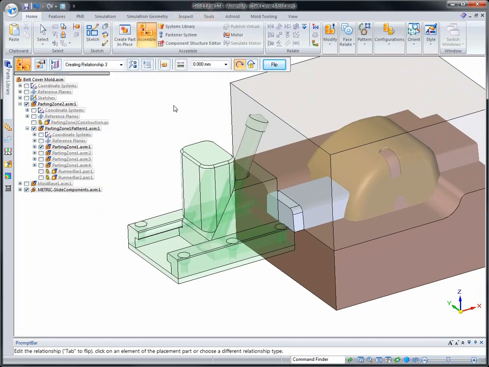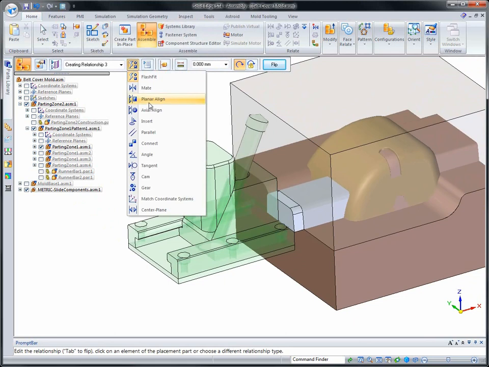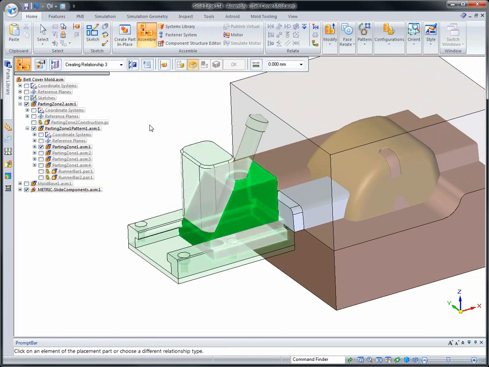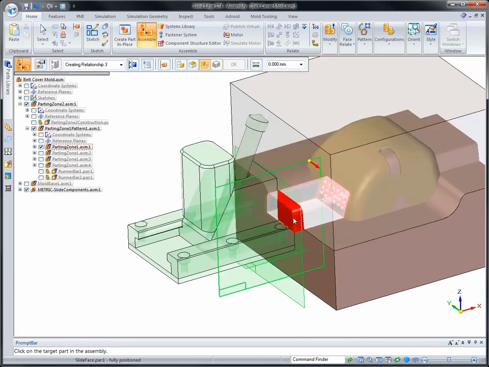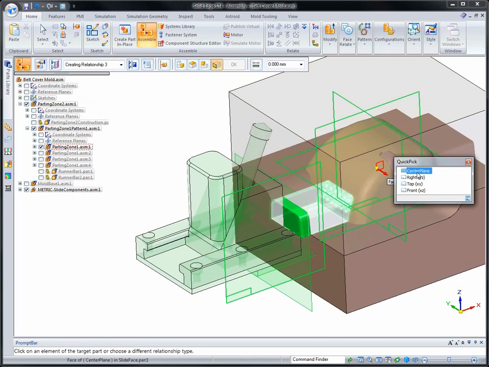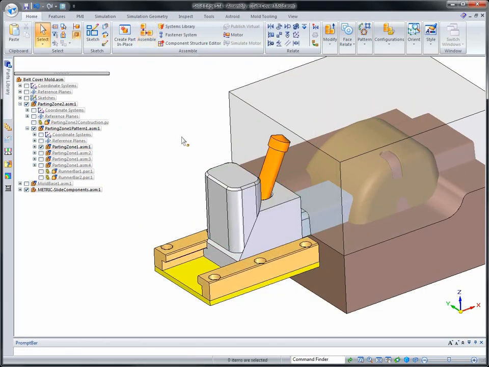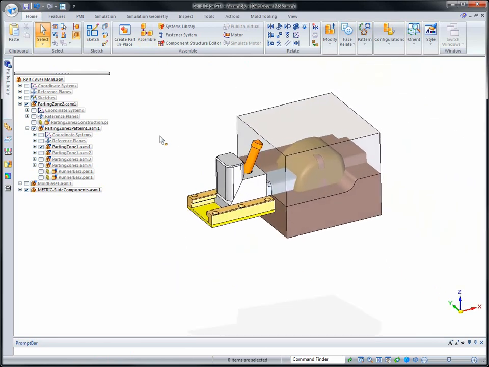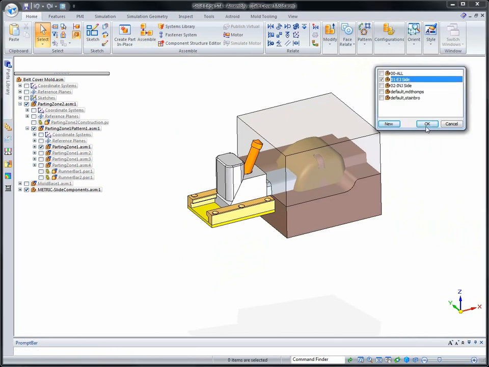So you want to make sure reduce steps is turned off, and you're going to create a planar alignment, and you want to select the slide body and turn on its reference planes. You're aligning that again with the slide face, and if you turn on its reference planes, you'll be able to see that small center plane that we created when we built that slide face. If you wait for a quick pick, it will tell you the name of that plane. Again, center plane. And so we know that's the right one, and it just centers that slide body right up on that slide face.